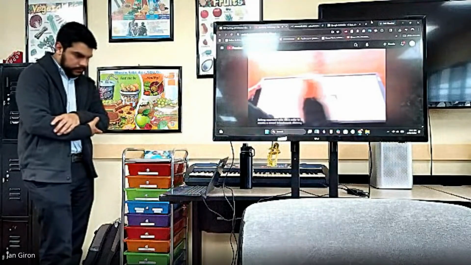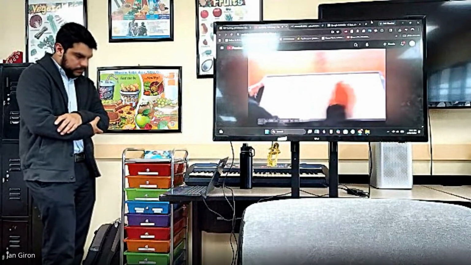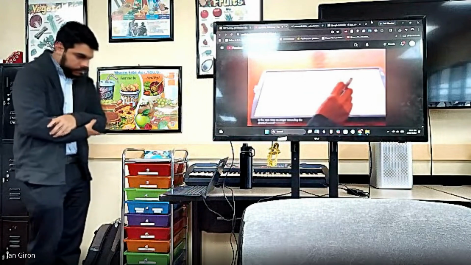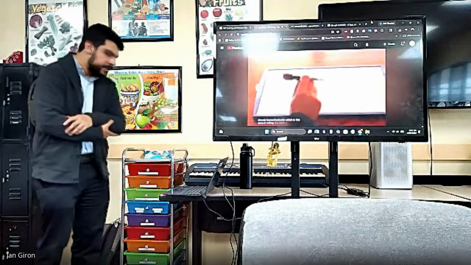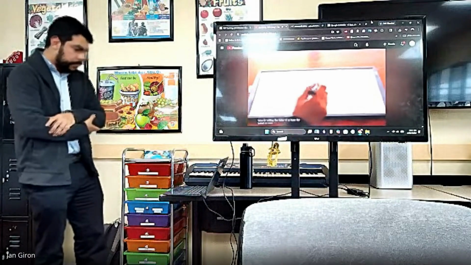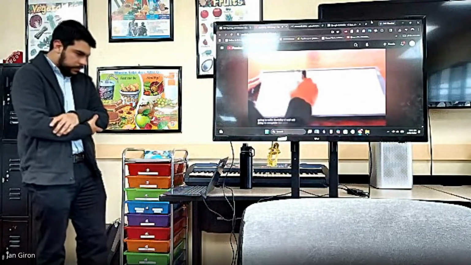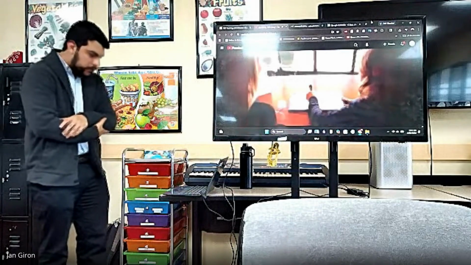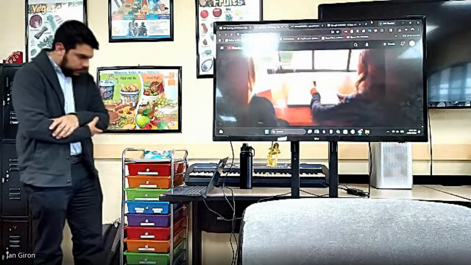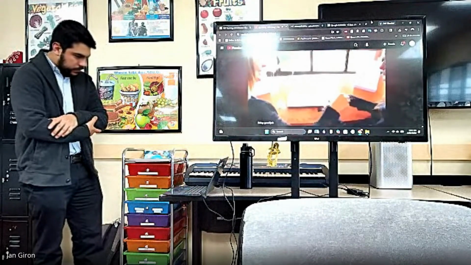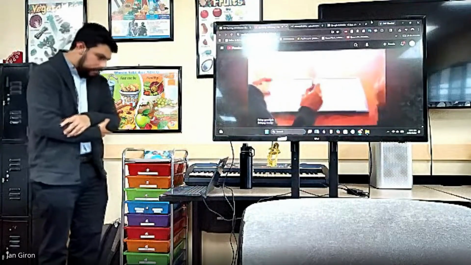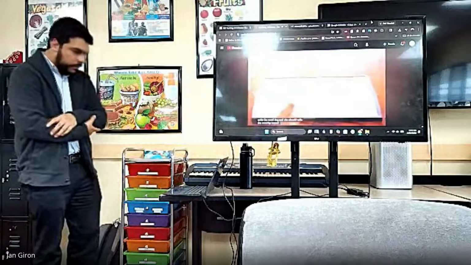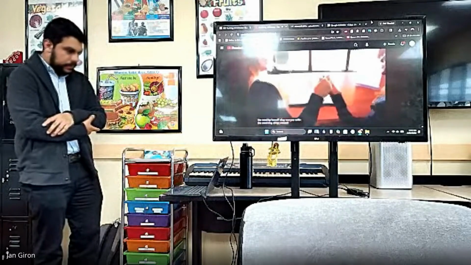In backwards chaining, once the child can complete the last step in the process, you should move on to the next step, no longer rewarding the already learned behavior, which in this case is writing the letter G. So here, I'm going to write the letter G and ask Brittany to complete the word. Can you finish the word for me? Finally, I'll ask Brittany to write the word dog, and she should write dog. Hey, can you write the word dog all by yourself now?